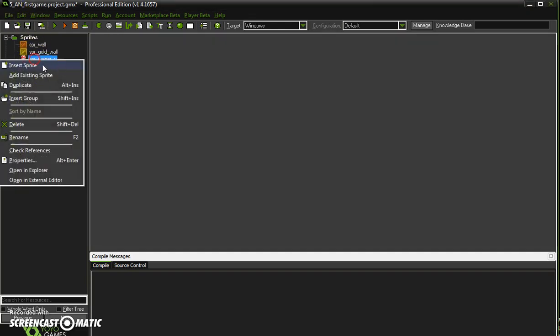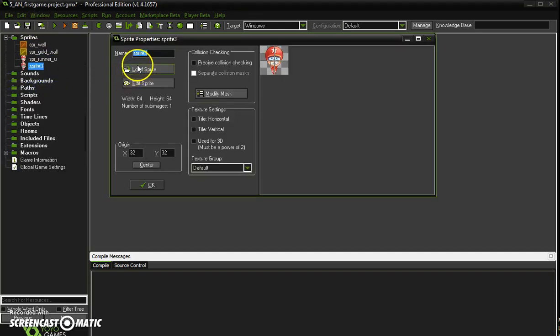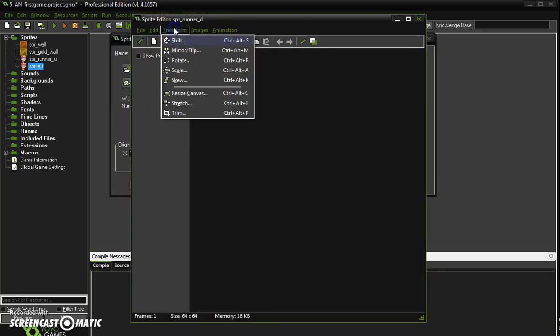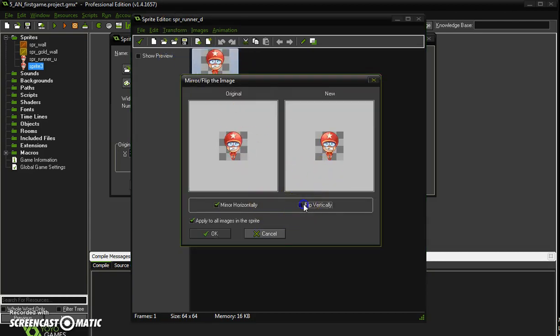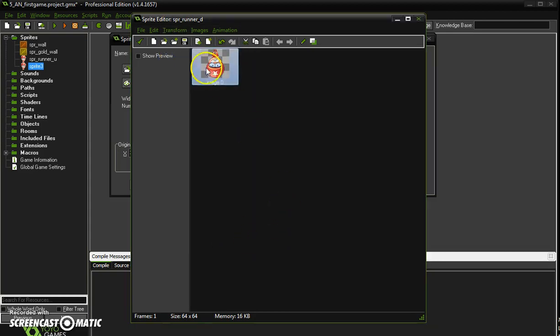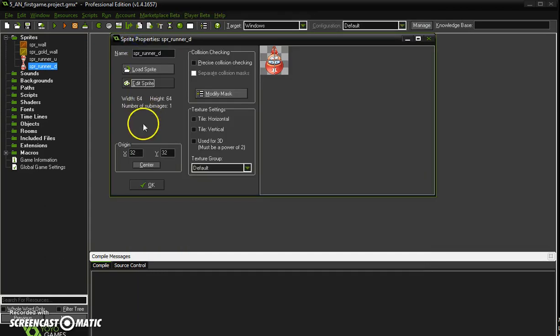Okay, I'm going to duplicate this, and I'm going to say SPR, let's see, underscore runner, and we'll do D. I'm going to edit this, transform, and I'm going to flip this, and I'm going to say OK. And I'm going to check that and make sure center's clicked, and then OK.